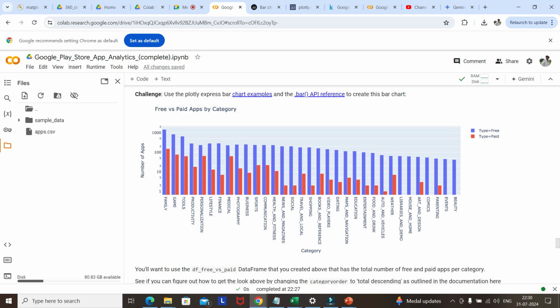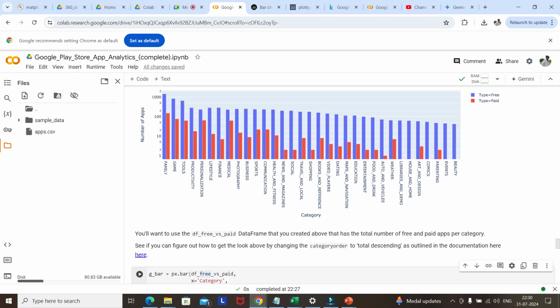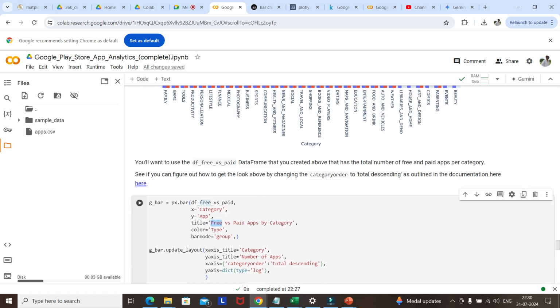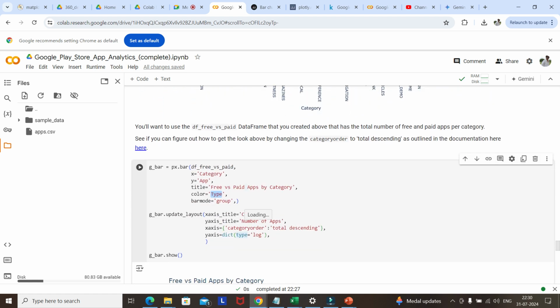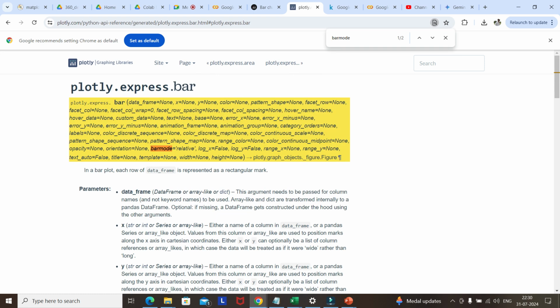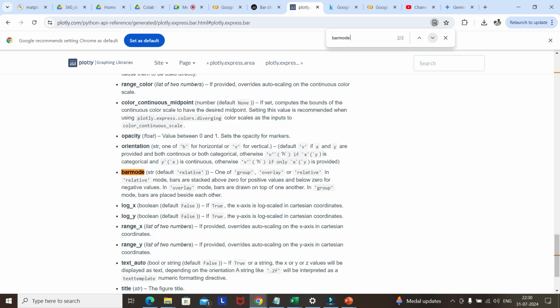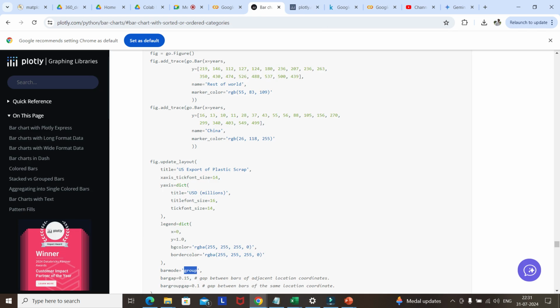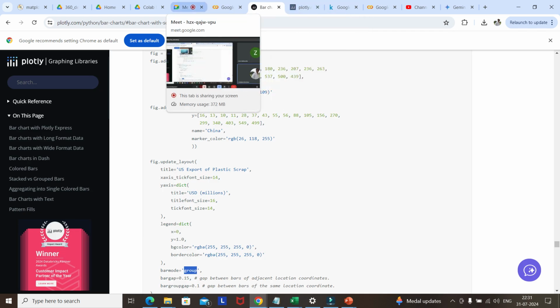Y is the number of apps, and now what we will be plotting against is color. It will be type, and we have bar mode equal to group. So group will plot a side by side chart.